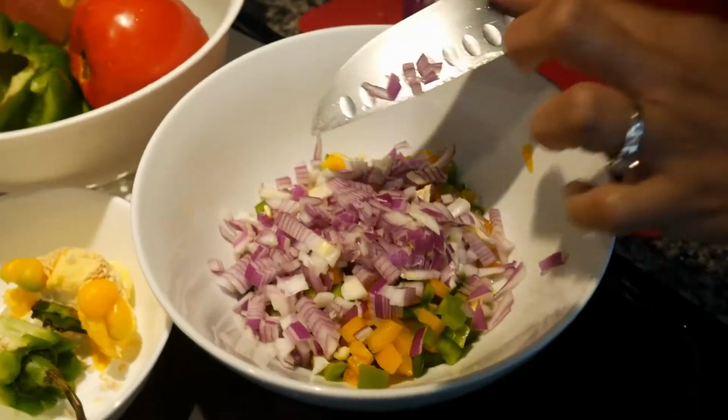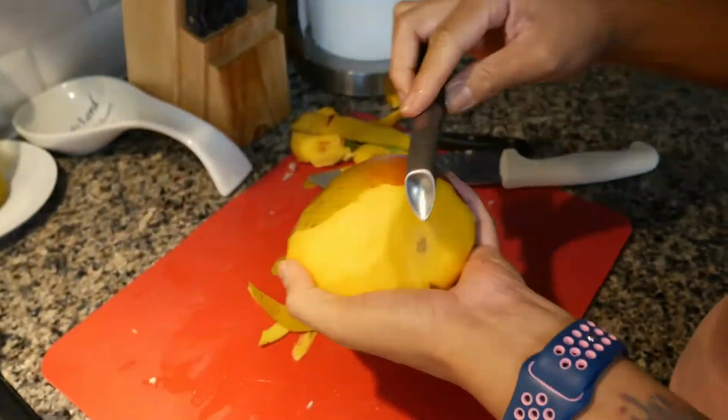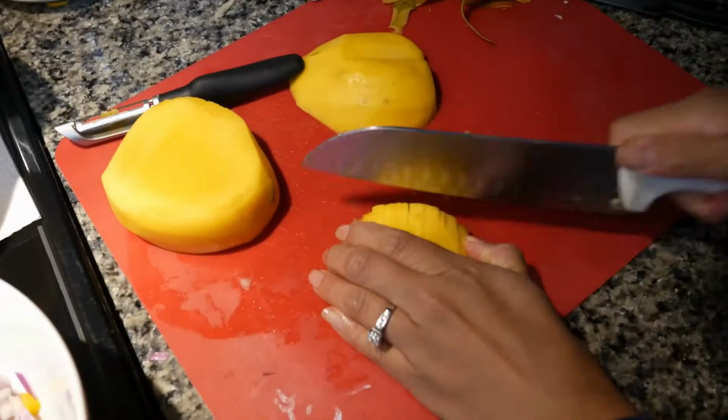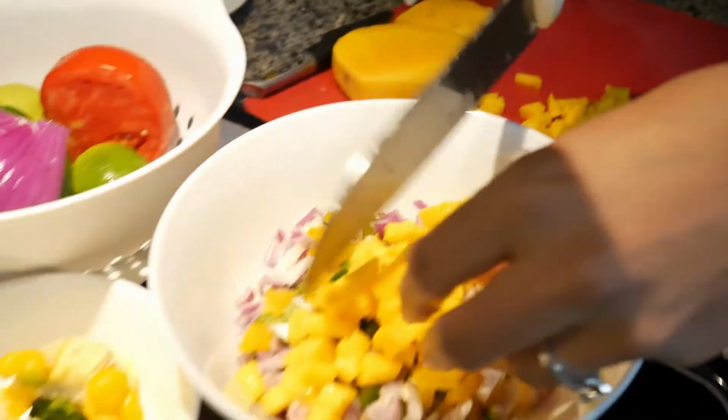Remelio, why did you leave me? Joke. The onion just makes me do this. Put that on it. Okay, now we're going to make this mango naked. This mango smells so good. More mango, more delicious. One more thing. Tomato.